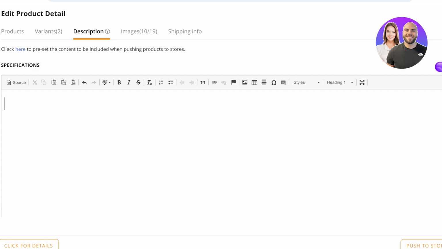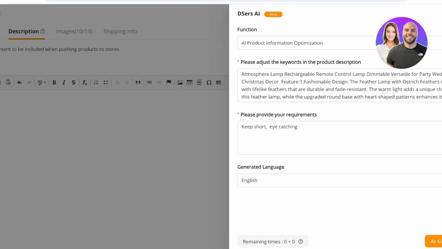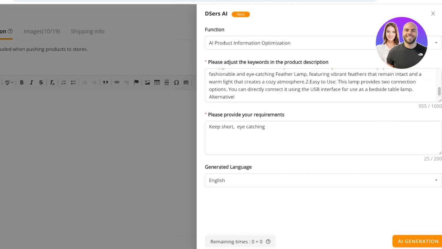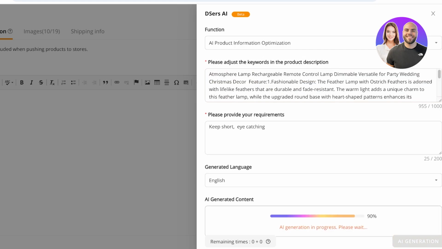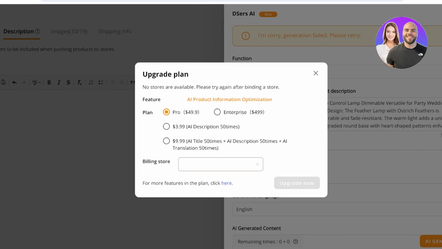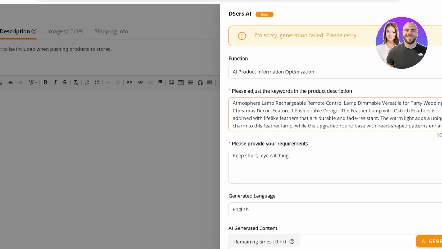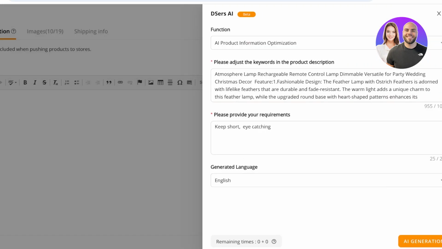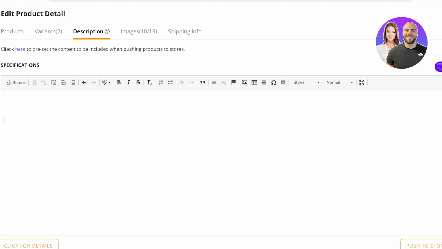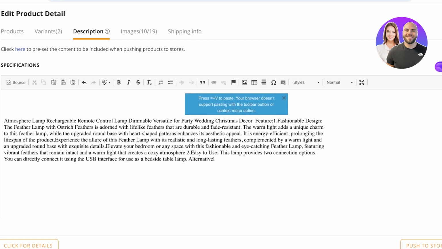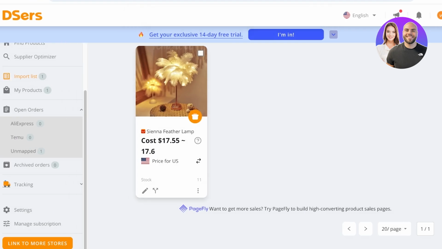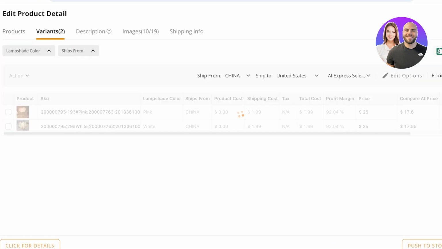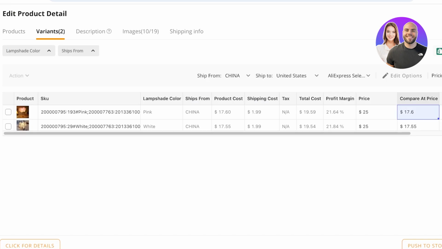If you want, you can directly just click on AI on the top right and adjust the product description as it is. So we can click on AI generation here and use the AI generated content. And you guys can see we have a couple of different options in this. I'm just going to copy this one and I'm going to click on paste over here like so. Now, after that, I'm going to click on save, and the compare at price should be greater than my original price. So the compare at price, I'm going to set at $30 for both of the products.